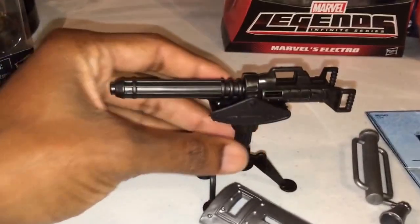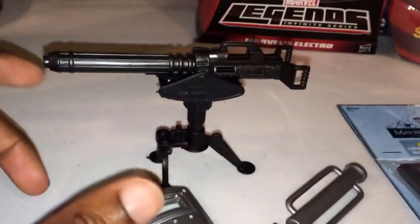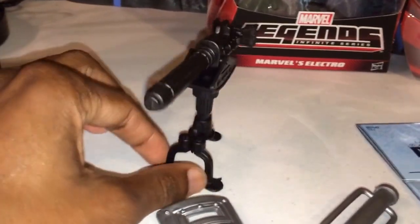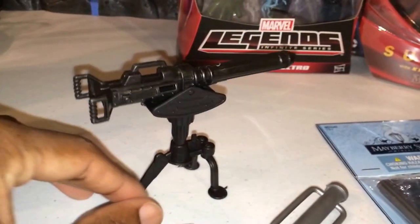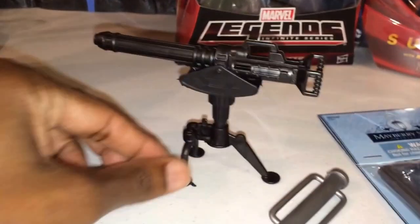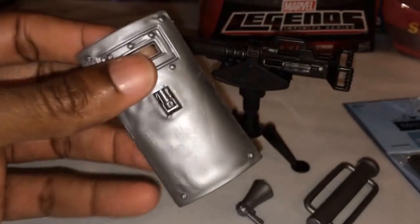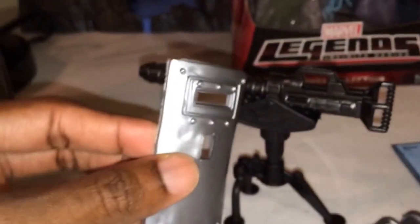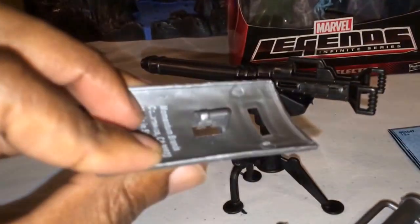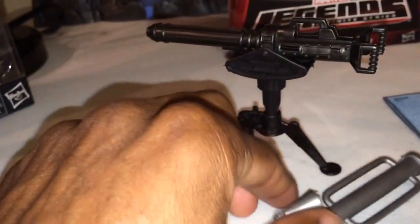First, we got this from the dollar store. Came in this little pack with a cheap little figure. No detail or anything really to it, but for a buck from the 99 cent store, it's got this cool little Gatling type gun on a tripod stand. Really cool. The figure I just threw away or gave it away, I don't know. Came in this little shield or whatever. And actually, it fit in a 6-inch scale figure's hand. I know it came with a 3¾ figure, but it actually fit in a Legends figure's hand with the little handle. So that's cool. I'll probably paint it back black.